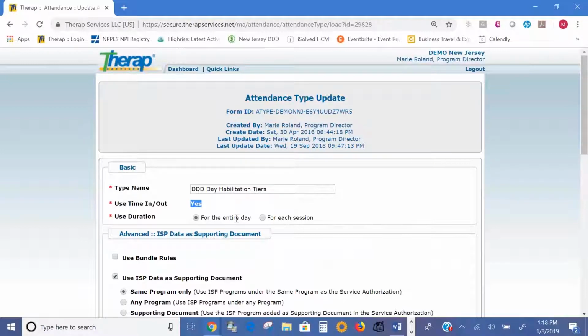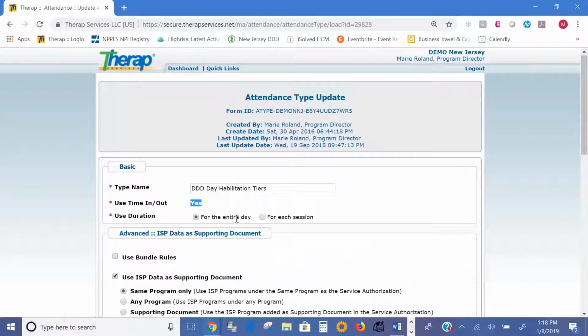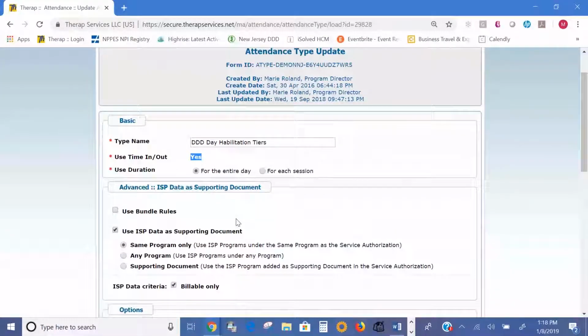That use duration option, so if you had somebody that came into Dayhab in the morning, maybe had a doctor's appointment midday, but then returned in the afternoon, what that duration is doing is saying that it's going to apply that rounding algorithm that we set up in the service description to the total duration of minutes for the day, rather than to each session, being the morning and the afternoon. So you're going to get the appropriate amount of units for this service specifically. There are some services that for each session would generally apply to, but Dayhab, more times than not, is the option that we're going with here.